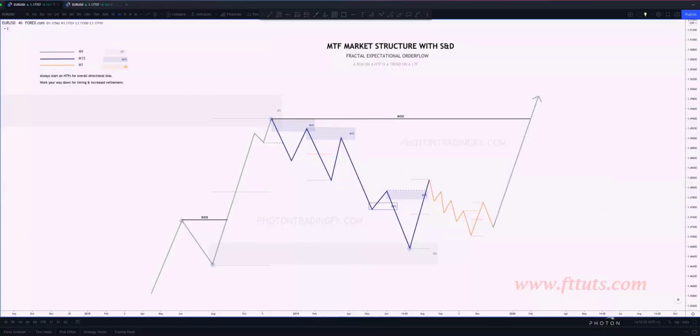Because what's happened is, purely from an M15 perspective, the bearish trend is intact. We've taken out this weak M15 low, that swing low. We've created a lower high that should in theory be an M15 strong lower high. So then when price comes back up to here, and it smashes straight up through, if you're not understanding all of these concepts, understanding multi-time frame market structure, understanding strong demand zones, understanding premium discount, you haven't realized that we're in the discount. We've mitigated strong 4-hour demand because it's caused a break of structure. The higher time frame trend, the 4-hour trend, is bullish. It's very likely the higher low is going to be intact, because it shouldn't breach this low here.